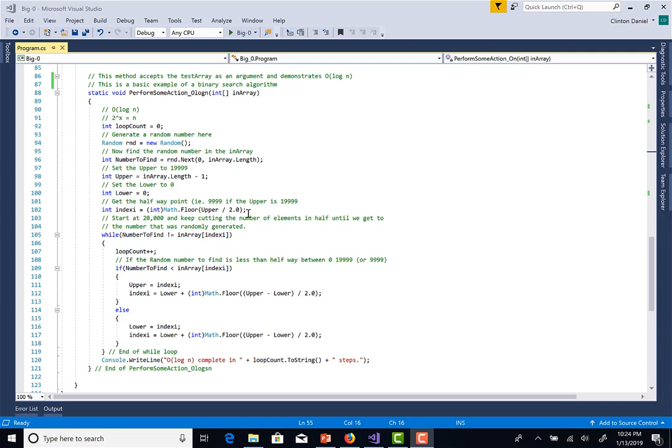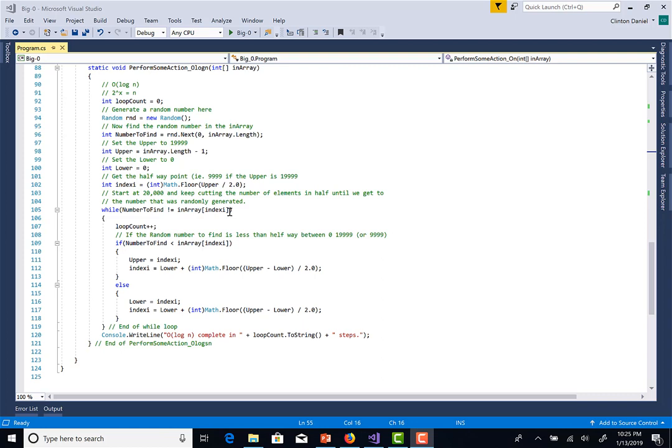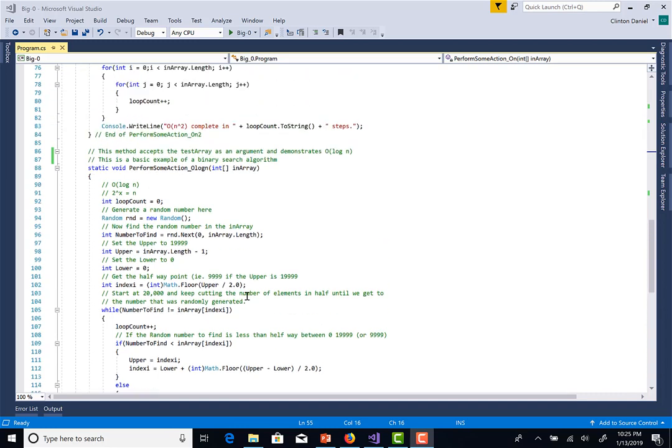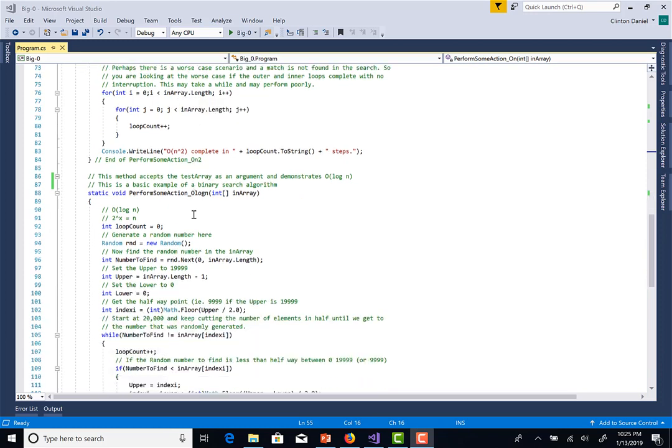Binary search always cuts the list of values in half, and then takes half of that and makes it smaller in half yet again, and continues until it can no longer divide the list in two. That's what's happening here, where we have a while loop that gets the array and continues to identify the upper and lower bounds of the array, identify the middle, and break it in half. Each time it goes through the loop, we increment the count by 1 and keep track of how many times this operation will take until the array is exhausted. Although there's a lot going on in this algorithm, it will prove to be more efficient than, say, the n squared. So let's demonstrate this.